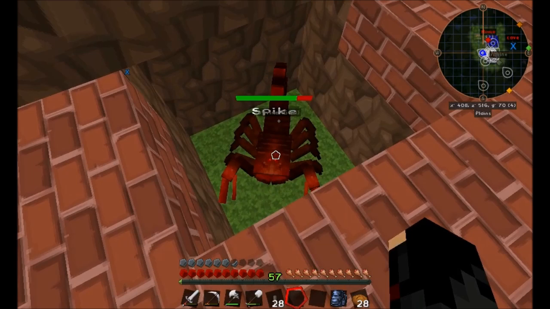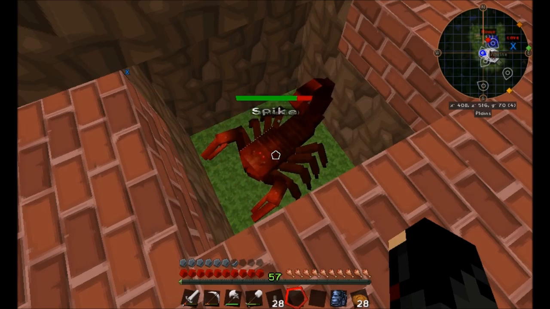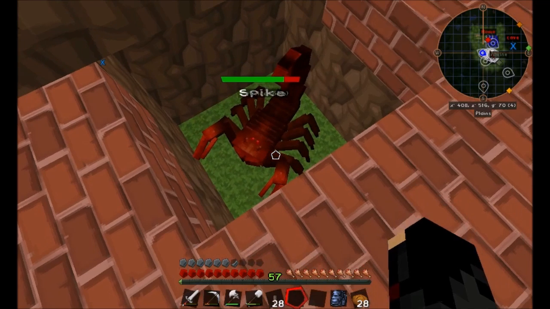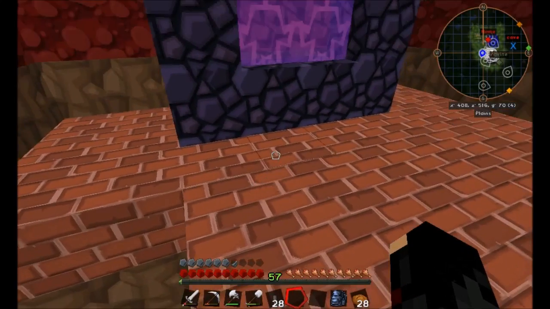So the scorpions, sometimes they'll have babies on them, and if you kill the mama scorpion, the babies will hop off, but if you right click one of the baby scorpions, it becomes your pet. So, yeah, Spike is growing bigger and bigger every day. I actually didn't get him that long ago. Oh my gosh, I can hear the coral.